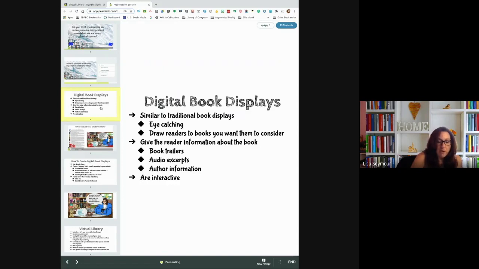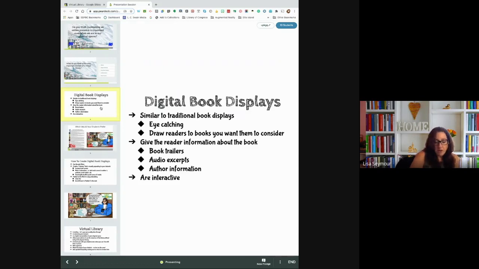But when we create book displays in our media center and we use them to draw students to the set of books we'd like them to focus on, those displays are temporary. As soon as our students come through and start checking out the books, the displays start to dissipate. The book display did its job and it attracted our students, but the displays begin to lose their significance and effectiveness once the kids come through. A book display that doesn't have books doesn't achieve what we set out to do.